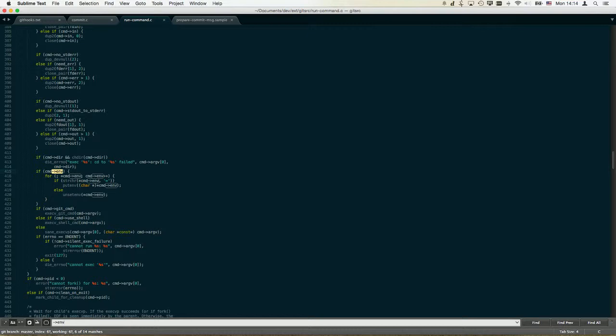I see. You can also unset environment variables by not specifying an equals there.